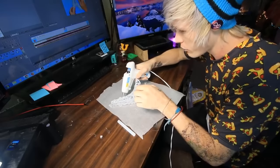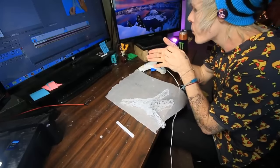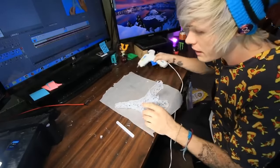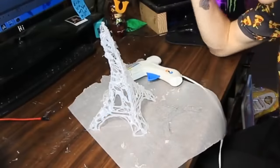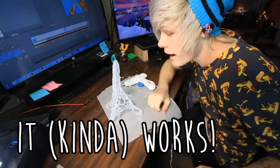Almost done. I just have this one last side. I think the hardest part about this is I can't tell what glue is still hot and what isn't hot. And we're done, guys! It actually stands up. How? How is that possible? It's kind of looking more like the Leaning Tower of Pisa than it is the Eiffel Tower. I'll say that it kind of works, but I kind of hate this.